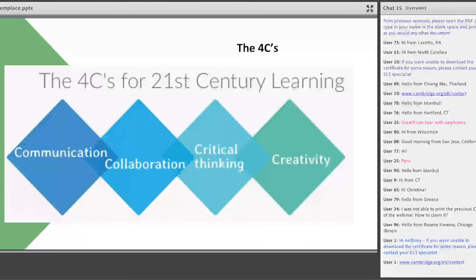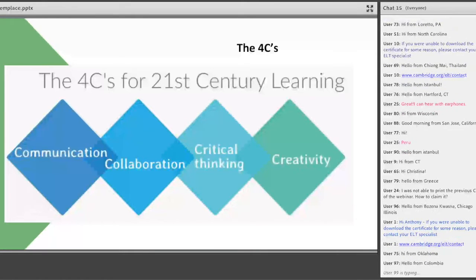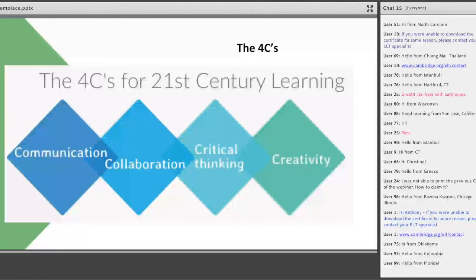So as I said, this practice or approach grew out of the K-12 system, but it's really focused on who our learners are today and how they learn differently than learners 10, 15, 20 years ago. You know, we find ourselves preparing students for a very unknown future. Many of the jobs that will be there in 20 years are not here today, just as jobs that are here today were not there 20 years ago. So this proliferation of technology has drastically changed how students learn and even how we teach.